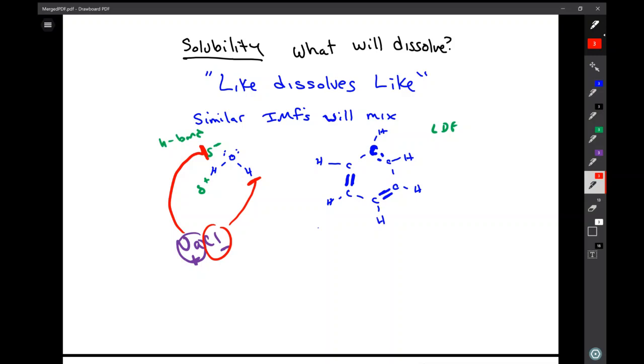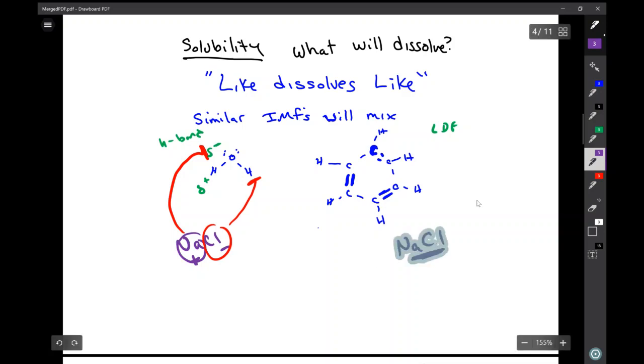Right? Now with benzene, look at benzene, there's no positive ends or negative ends, nothing strong enough to separate the sodium chloride. So it's not going to split apart, so it's going to stay a solid. Okay? It's not going to mix at all. Right? So let's look at something else here.